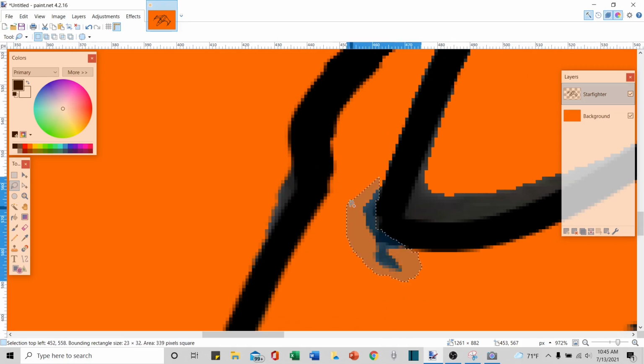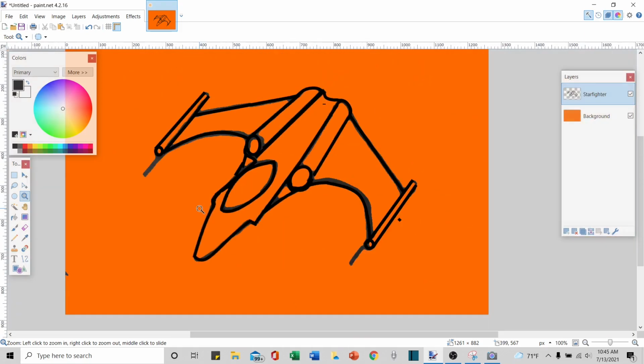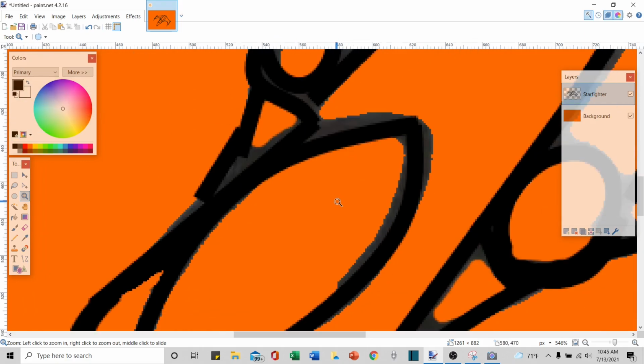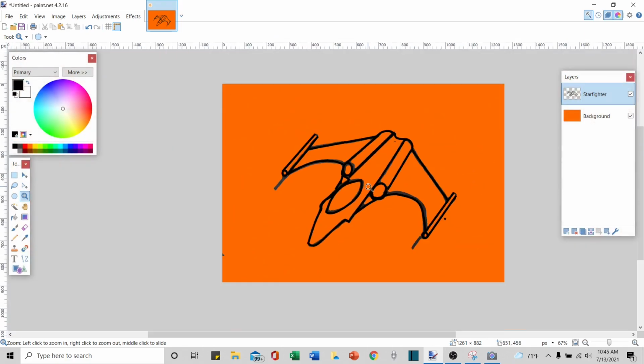Now, it's important to note, if you want your drawing to look very, very clean, like the lines are perfect, just make a new layer and trace it using lines and then delete the original copy of your drawing. In this case, I want this ship to look like it's been through some battles. It's got some scarring on it. So having the original drawing like this does give it a little bit more character. That's why we did it this way.